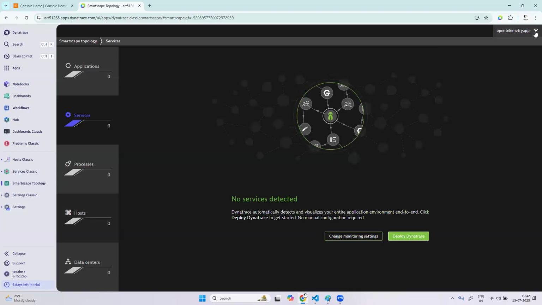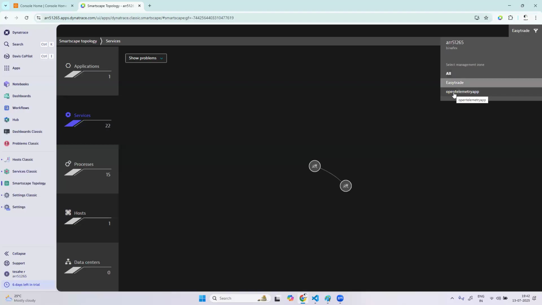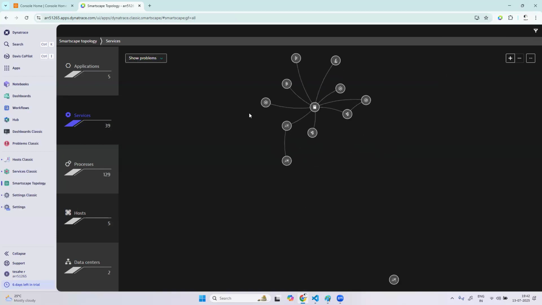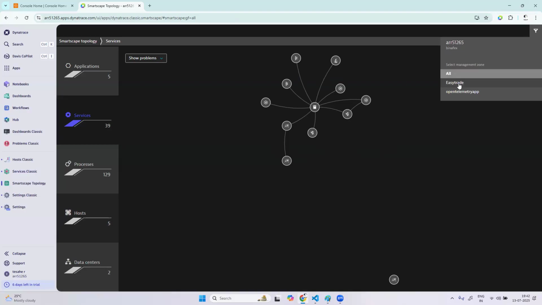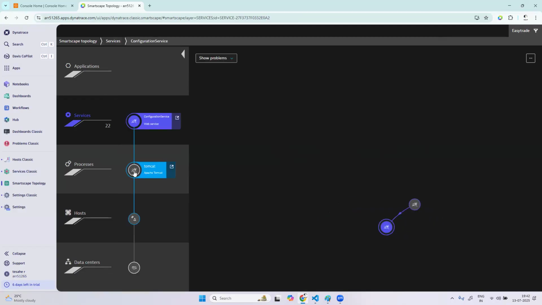We have not migrated, so you can see easy trade, only two things. You can filter by management zone also, and then you can see that. I have just created a management zone but have not migrated anything. If you click on all, you see this much data in the active. But when I filter by management zone for easy trade, which we created yesterday, I can see only these two services got called, which are currently active and initiated some transaction.